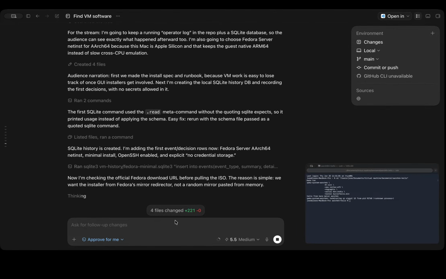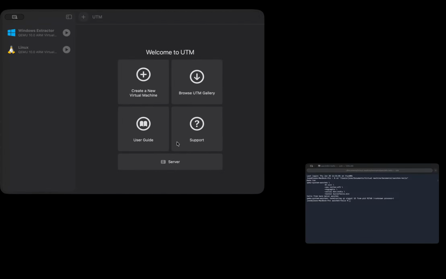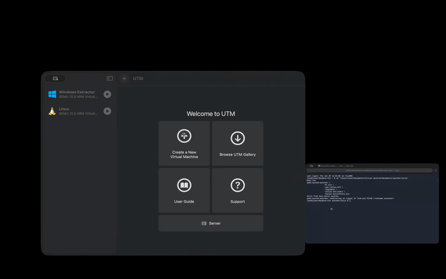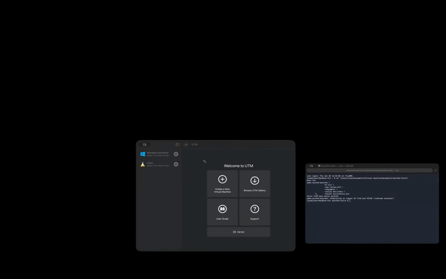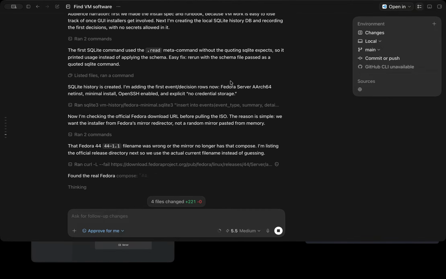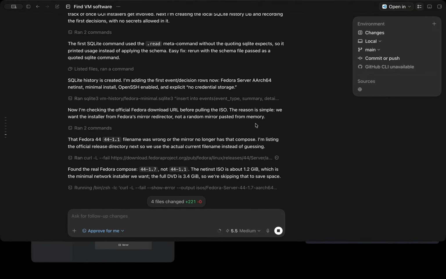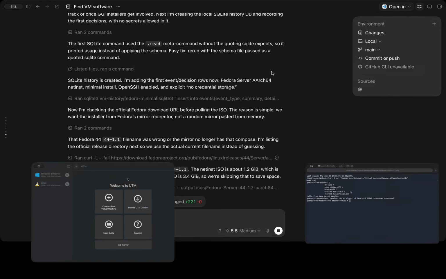We do want UTM. Hopefully it uses it. And it will be in Windows Capture, and it will be Codex in the background. And then we have to say that goes into the bottom.